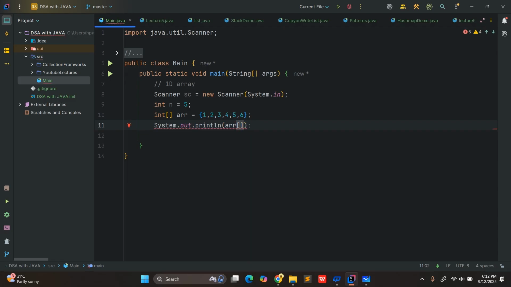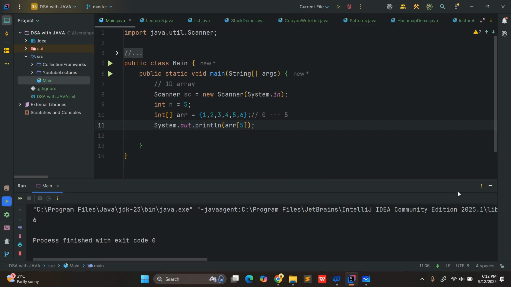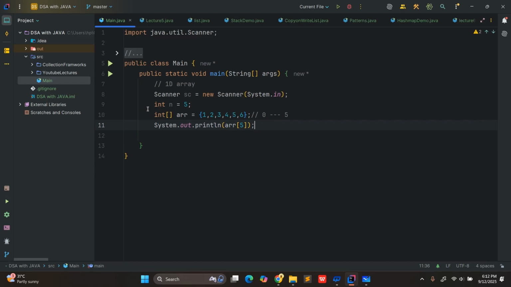So the index starts from 0 and goes until 5, right? So the sixth index does not exist, because we are having 6 elements. It means that the index starts from 0, which means we are shifting our coordinates towards the left side. Let's say if I want to print the fifth index value, you can definitely see that it will print 6 here. Yeah, you can see that. So this is the second way of declaring the 1D array.